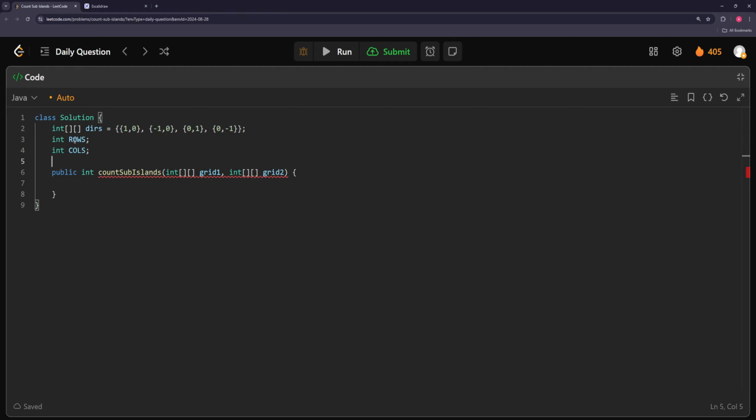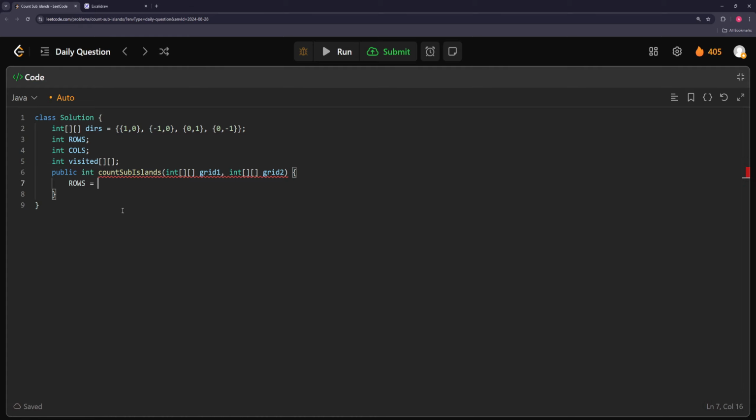That way, instead of having a visited set or something, the easiest thing to do, because I'm not exactly sure what we'd want to mark for visited. I think it depends. So instead, let's just make a copy of grid 2. And then anytime we visit a cell, we can just turn it from a 1 to a 0, so we don't have to visit it again, I think is what we're going to do. So we're going to say visited will just be a copy of grid 2. And then let's initialize everything here.